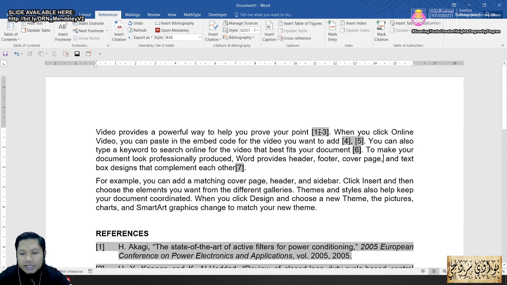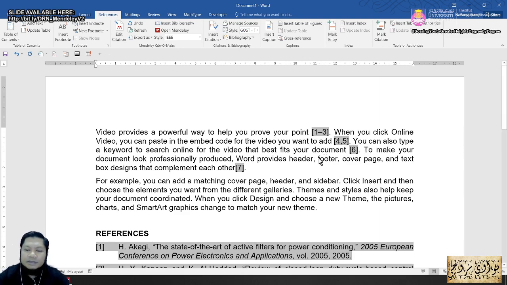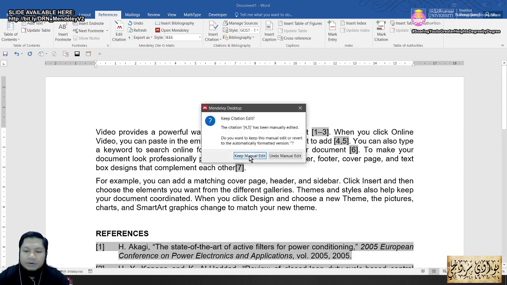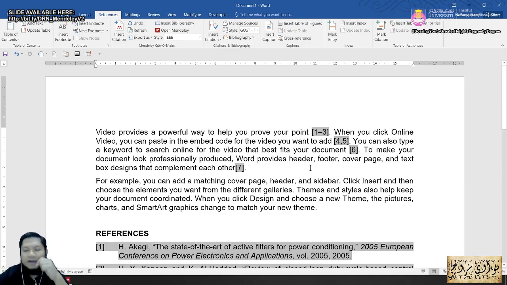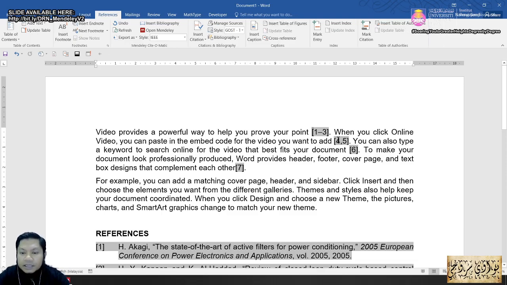But for 1 and 3, there is 1, 2, 3, so it appears as 1-3. Okay, so if I want to delete that, 4 and 5, what happens? And also keep manual edit, then it appears as 4 to 5, isn't it? Okay, what about if I want to edit that? Can I just highlight that and then go to undo?